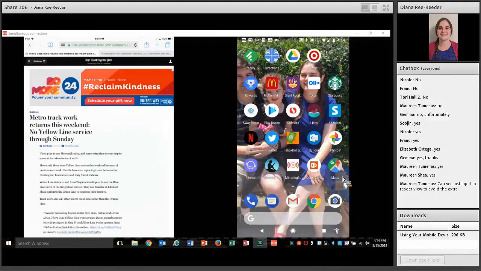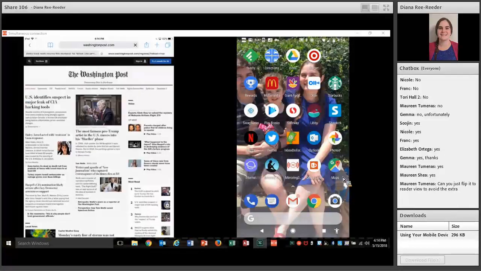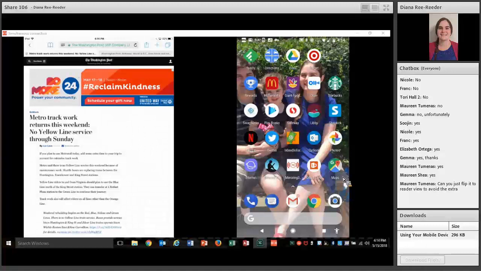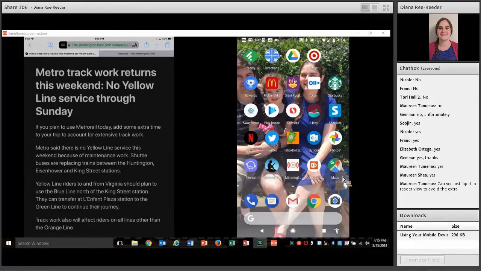And then the other thing that Maureen brought up is improving readability. So you'll notice this Washington Post article has ads. It has other fun things on it. So what you can do is, on certain websites, you'll notice in the upper left corner of the address bar, there is a little paragraph. If I tap that, it's going to rework the page, and now all the ads and everything are gone, which means reading it would be much easier.